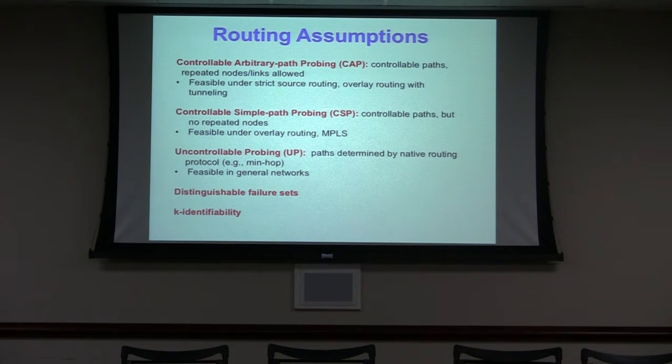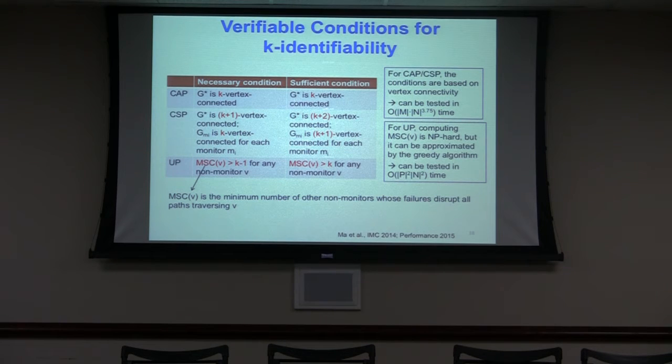Then we also talk about K-identifiability, which means that I can identify any set of failures of size K. Any set of K nodes that fail, I can distinguish from any other set of K nodes. So that's important for localization. Most of the time we think K should be 1 or 2, where one node fails or two nodes fail. So we have some results, and of course, as I would expect, these all relate back to K-vertex connectivity, since I'm talking about failures of size K. Now, for CAP, which is the simplest, the necessary and sufficient condition says you need K-vertex connectivity, and that makes sense. If you don't have K-vertex connectivity, then you cannot distinguish between failure sets.